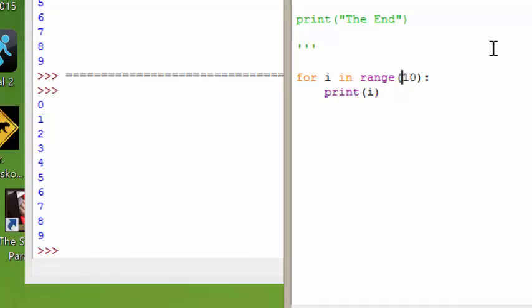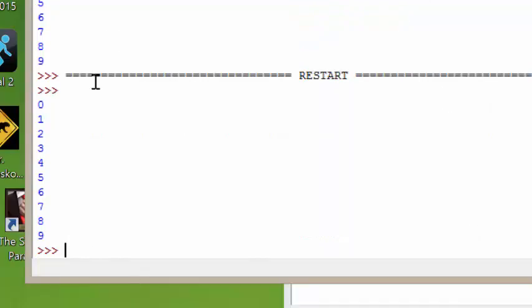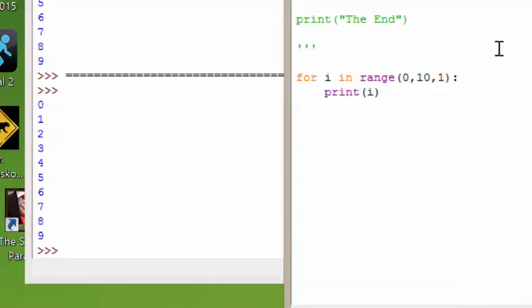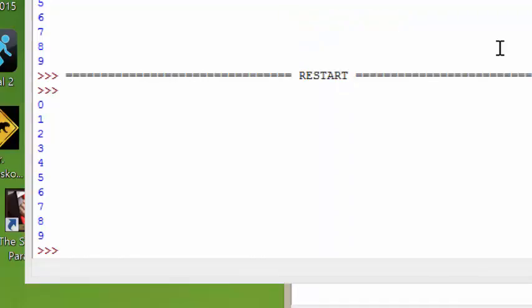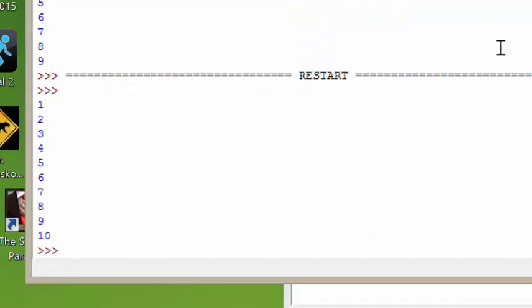That's shorthand. What it really is this. This is the default. Always start at 0. If you don't tell it where to start, it'll start at 0. And if you don't tell it what to increment, it'll increment by 1. So basically, this command is the exact same thing as this command. Okay? So if I wanted to say, I don't want to start at 0, I want to start at 1. And this, as we know, is the first thing we don't want. So let's say I wanted 1 to 10. Well, I could do it that way, 1 to 10.